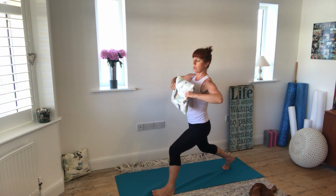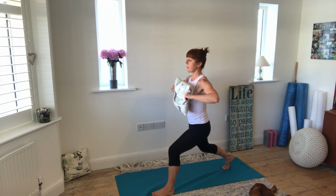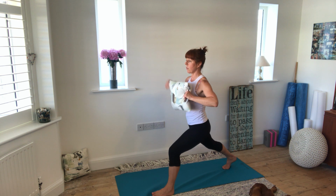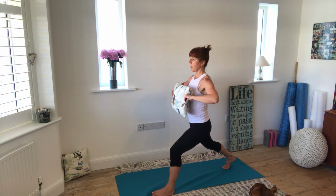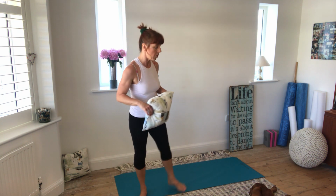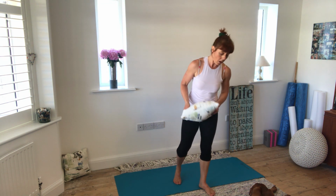In fact, this time let's pull the cushion apart with your elbows out to the sides. Have the cushion quite close to your chest. Tuck that pelvis under, stay upright, and then try and straighten that back leg. Try not to push the heel down, so don't transfer your weight backwards. Stay exactly where you were, but pelvis really tucked under. Try and straighten that leg. I say try because I can't actually physically lock my back knee out. The stretch is too strong. Elbows out to the side. Stay nice and tall. And, whoo, brilliant. Hopefully all of that rotation, those wonderful hip flexor stretches will help us when we are down on the floor.